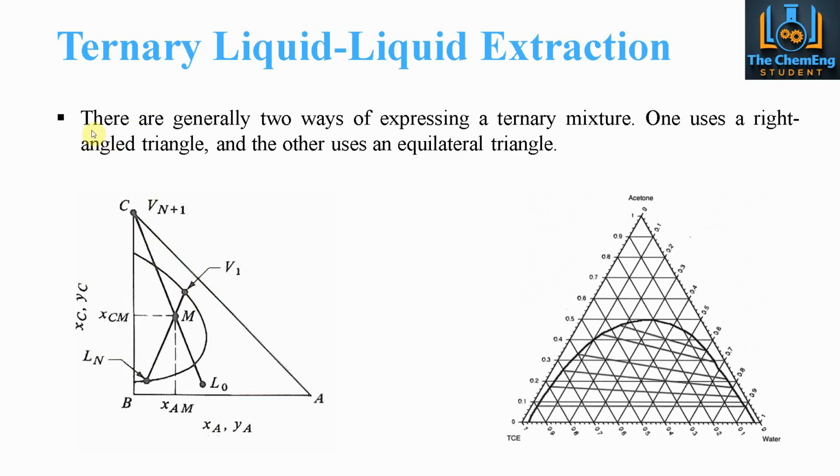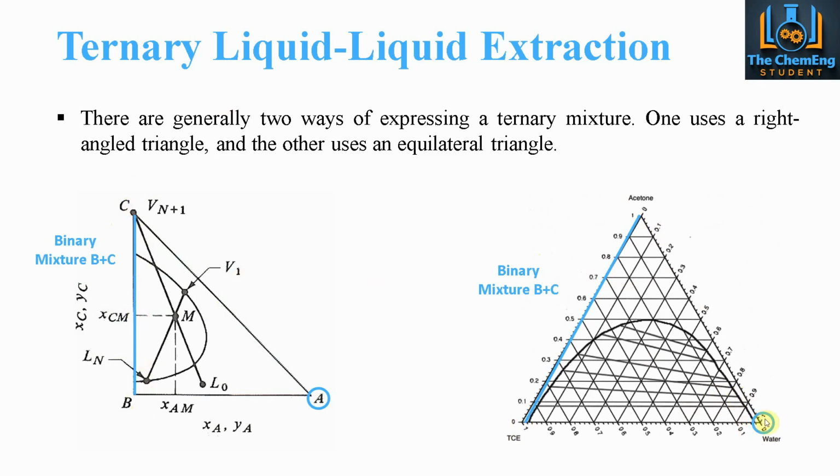So the first thing that we can notice here is on both sides, this one is for a specific system. This is for the water and acetone and TCE, which is the trichloroethene molecule. So here we're going to call the water component A. What this means is that we will highlight component A on both of these graphs, and the opposite line indicates a binary mixture between component B and component C.